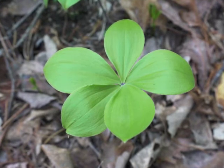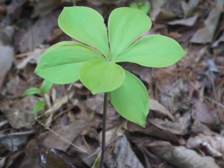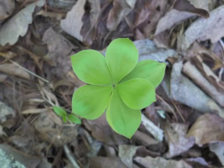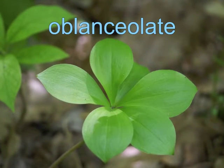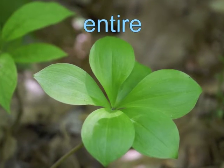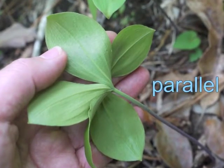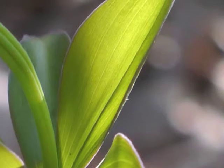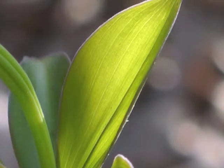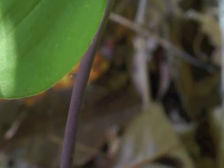Typically there are five wide leaves in the whorled arrangement, although it's possible to find a Large Whorled Pogonia with six leaves. Mature leaves have an oblanceolate shape with a bluntly pointed tip. Margins are entire, that is smooth. Look at the fine parallel veins visible on the underside of the leaf, or take advantage of the sun shining through the leaves to see the veins. The supporting stem is fleshy, purplish, and flexible.